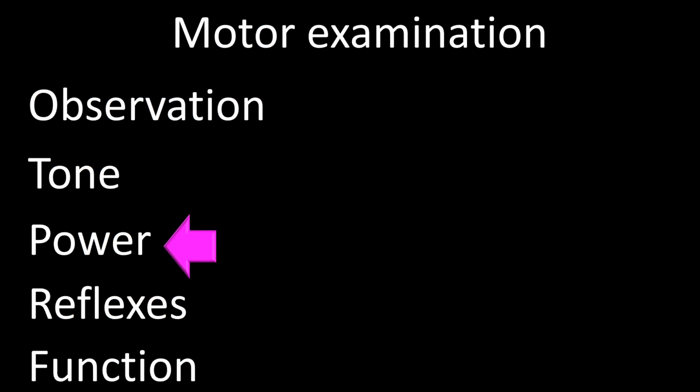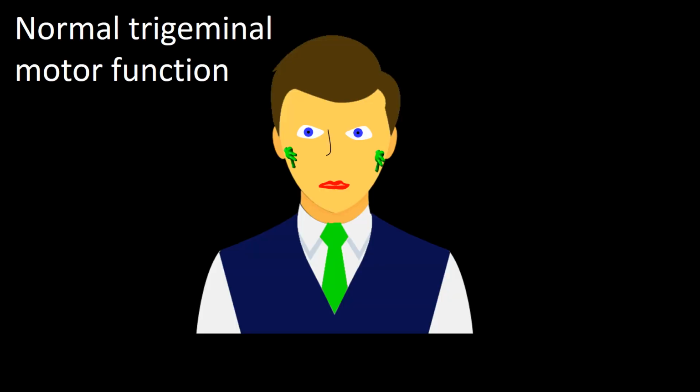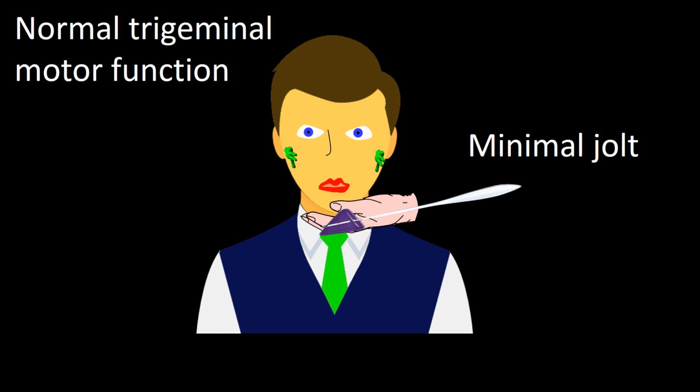After power is examined, we check one reflex. The jaw reflex is tested by asking the patient to open his mouth slightly, and when he does, placing your hand softly with your thumb in the jaw, as shown in this figure, or you can also do it by placing the index finger, and then you tap on the thumb or the finger, depending which one you use to put in the jaw. At this time, you should feel a minimal jolt as a reaction of contraction of the masseter muscles.